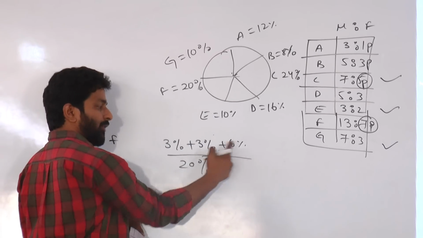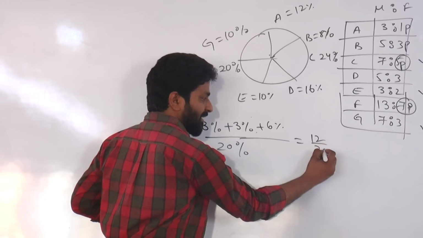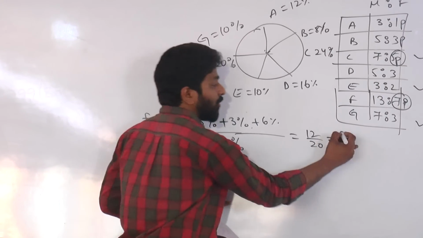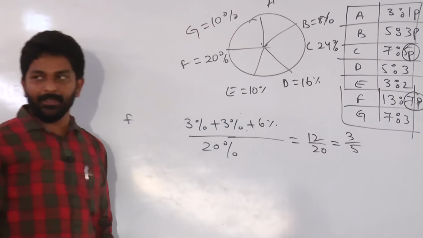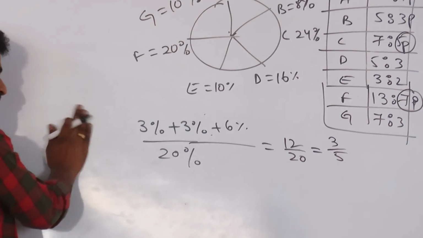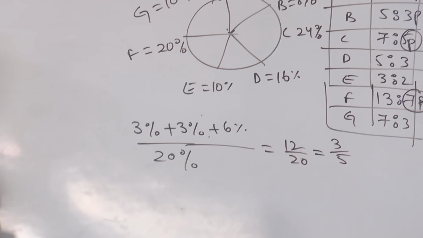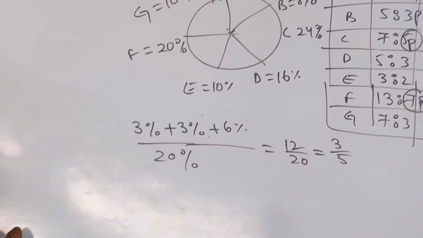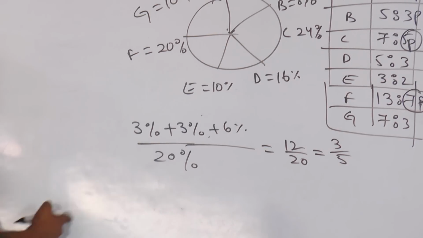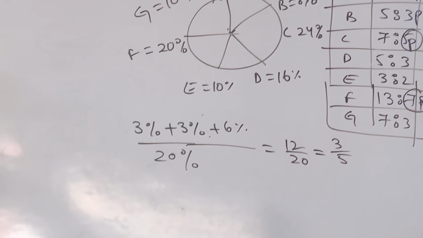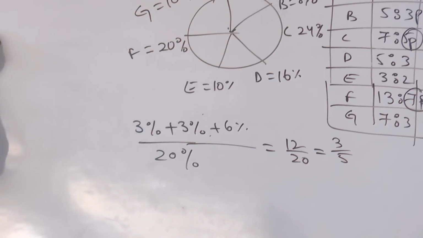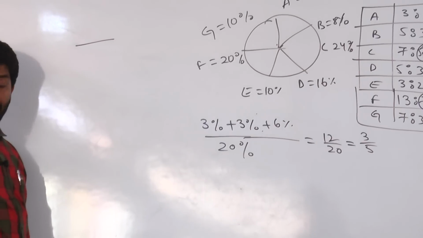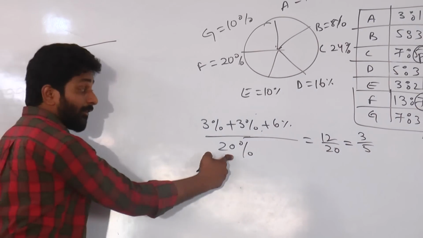So total you have 12 by 20%, percentage cancels, cancellation with 4 3 times, 4 5 times, 3 by 5. So before going to calculation, I have verified one more thing. You are asked about ratio and you know the denominator, which is 20%, that is very clear. And you need to calculate the numerator. The perfect value for the denominator, which is 20%, in your fraction, in your ratio, should be a factor of 20.